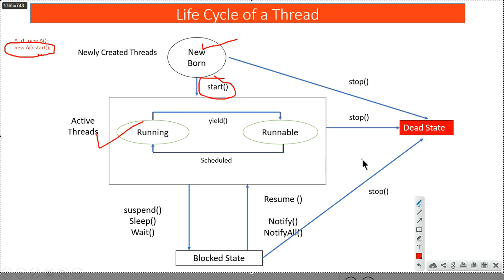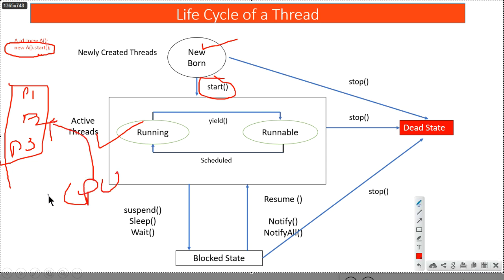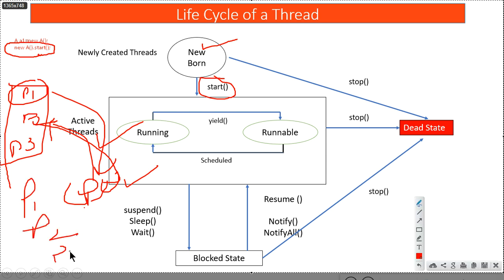Okay, now let's say these are the programs which a processor is looking to execute. Now there is only a single processor or a single CPU. It cannot execute all of them at once. It will pick one at a time. So it will pick P1, start it, execute it, then go back to P2, then execute it, then go back to P3, then execute it. So it started with P1, then followed by P2, and then P3.